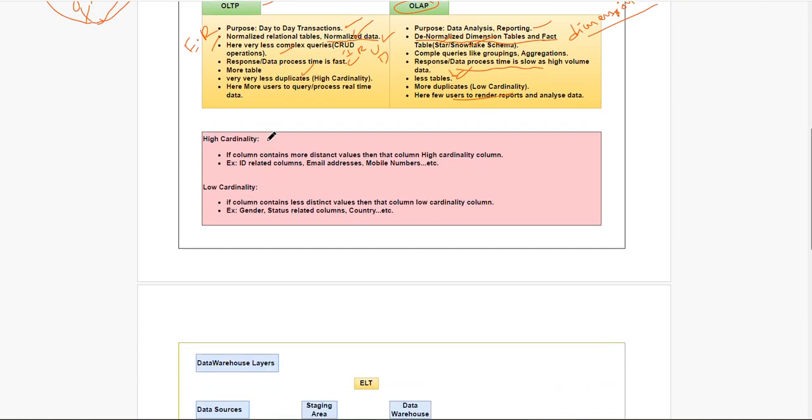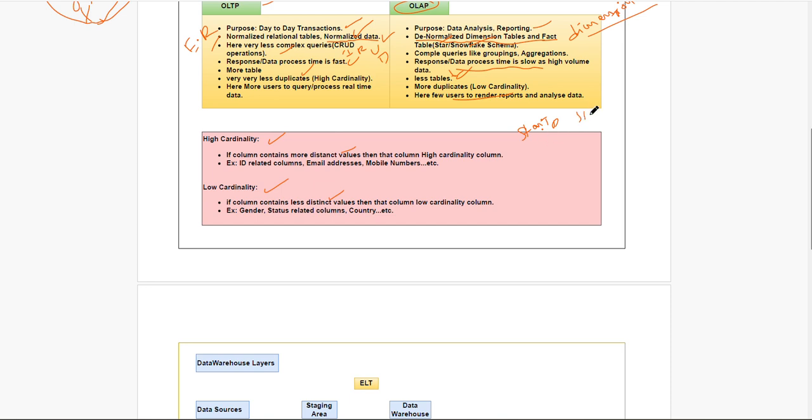One more concept: high cardinality and low cardinality. It's simple. High cardinality means more distinct values, and low cardinality means fewer distinct values. For example, in a student ID column, we cannot give the same number to multiple people; each person has one.